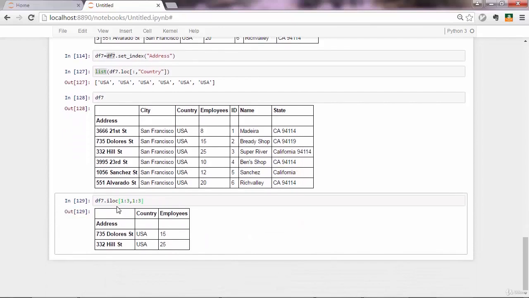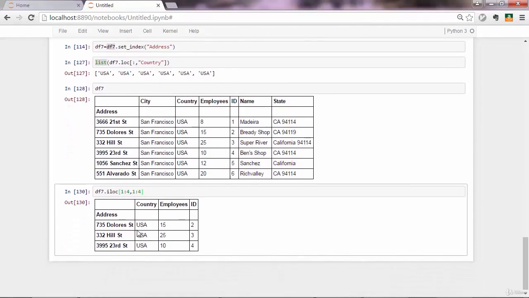And yeah, you can see the difference now. The ID wasn't included there, and neither was 23rd Street, because this is, as you do with lists, upper bound exclusive. With a Python list, 3 is not included in the slice. But with labels, the last item of the range was included in the slice. So in this case, you want to pass 4 there and 4 there. And that's how you get your portion.